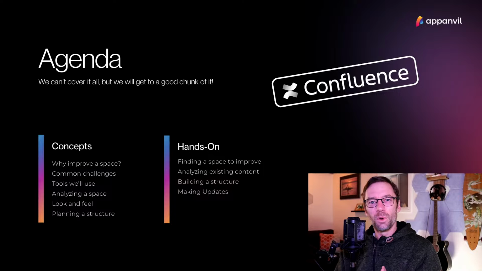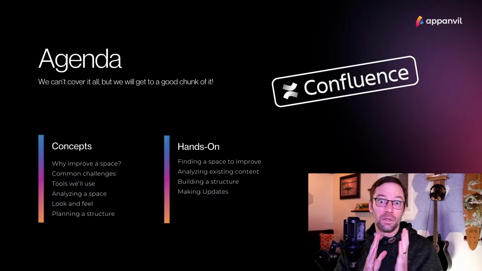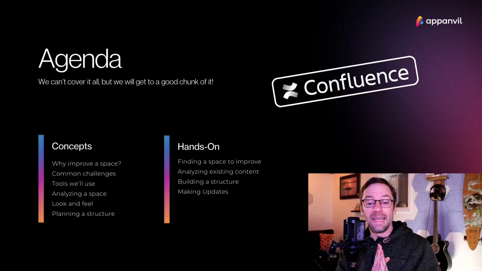Then I'll talk about the importance of look and feel, which honestly I need to get a lot better at. I don't consider myself a designer. I don't consider myself graphically oriented, which might be a bad story to tell myself. But we'll dig into why it's important for Confluence to look good. And then we'll talk about structure and the importance of planning or replanning it.